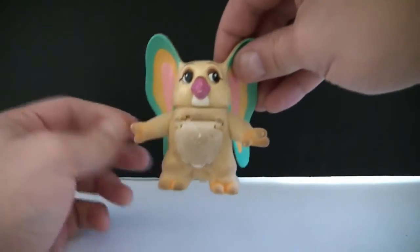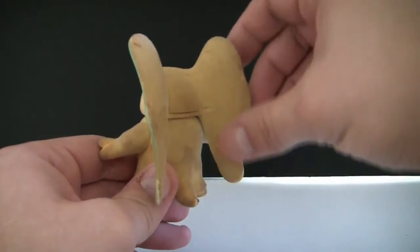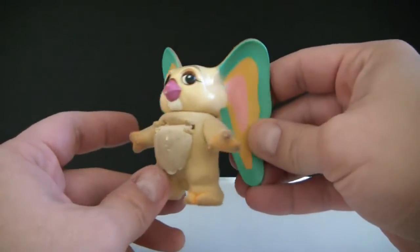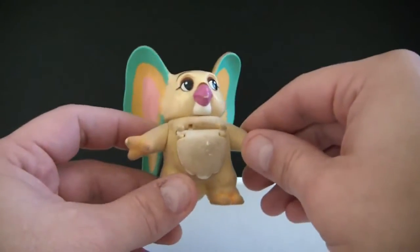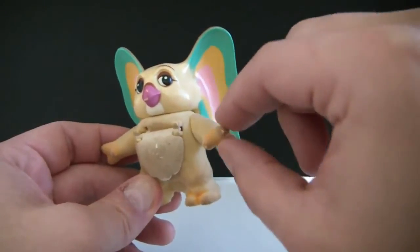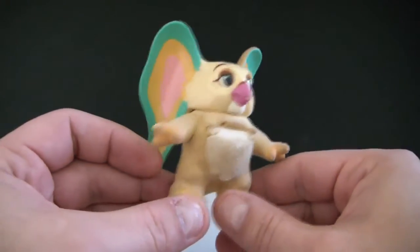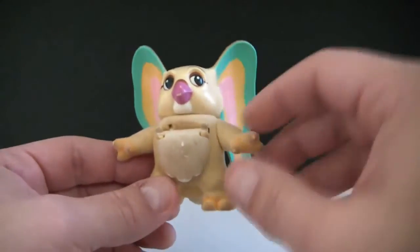So, the Kowl figure features this pale tan flocking over most of the entire figure. The entire backside of the figure and his entire body on the front is flocked. The only things that aren't are his face and the insides of his ears. We've got a yellow-brown color on his hands. Mine's a little faded. It was probably much darker and closer to orange when he was fresh out of the package, but nonetheless, it's still there.